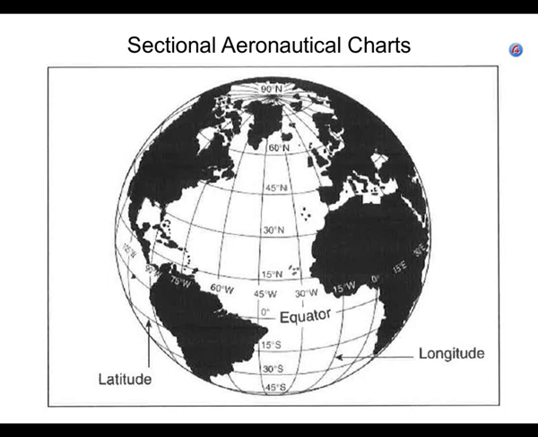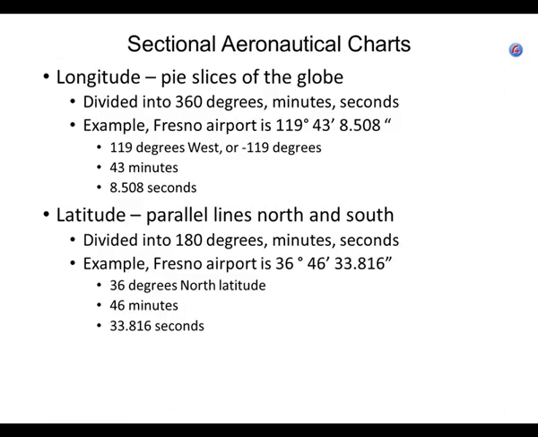And the longitude is, they're pie slices. The longitude lines are pie slices in the globe, if you're looking at the globe from the North Pole down. So none of them are parallel to one another. And there are some questions that say, are the lines of longitude parallel to one another? And the answer is no. They all converge at the poles. And there are 360 of them. There are an infinite number, but they've decided that we'll divide it into 360.